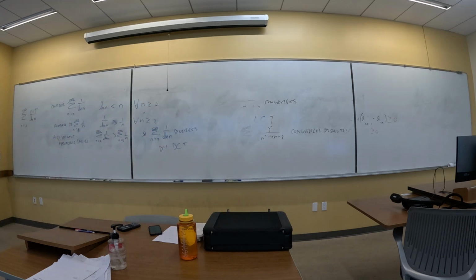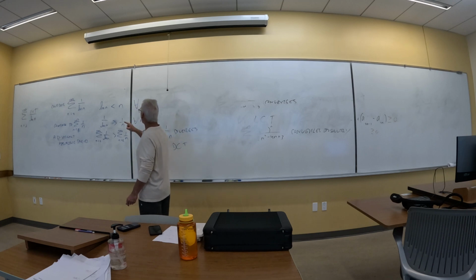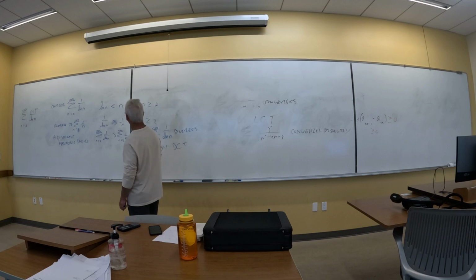No. Now the work begins. Oh, that's just for all n greater or equal to 3, right? Instead of 2? The ln? Well, no, aren't we starting at 2? But is that only true when n is greater than 3? Well, log 2 is smaller than 2. Yeah, but is the 1 over ln of n true for all n greater than 3? Because 1 over n of 2 is like 1.4. Well, what's log 2?